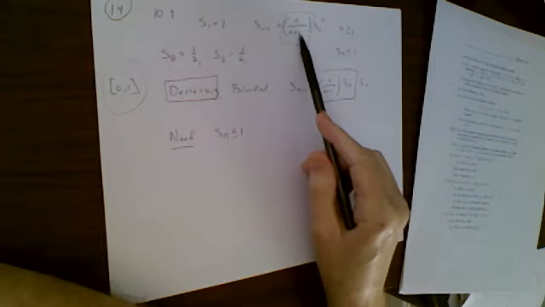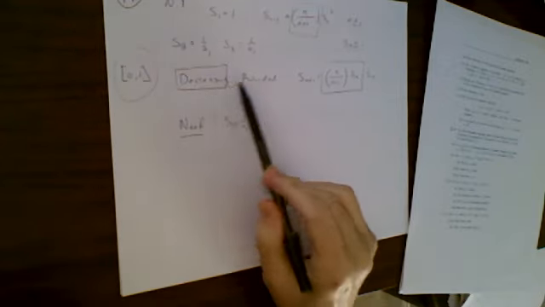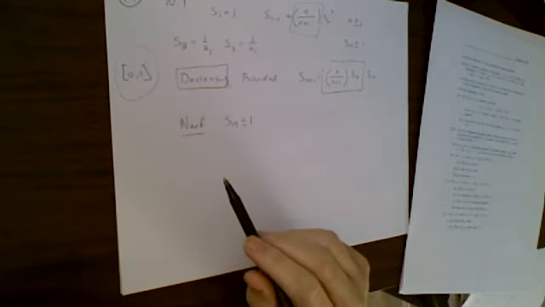If S sub n is less than 1, then its square is less than 1. You multiply by a number less than 1, then the next one is less than 1. So whenever a term in this sequence is less than 1, the next one is going to be less than 1. So all the terms are going to be less than 1. Since all the S sub n's are less than 1, the way you get the next term is you take the previous term and multiply by something less than 1. So this is decreasing. You could write out more details, but the bottom line is this is a decreasing bounded sequence, therefore it has a limit.